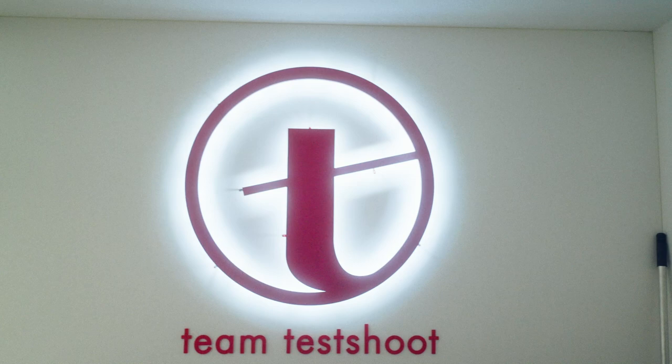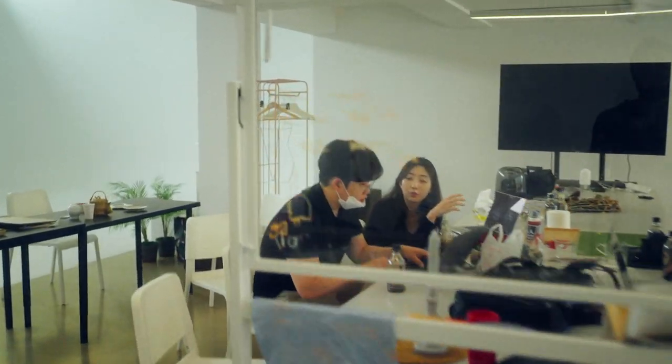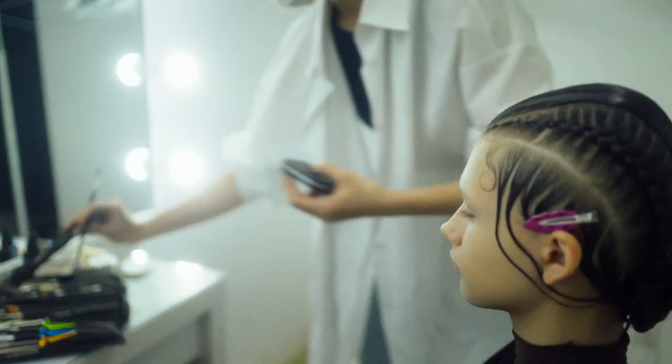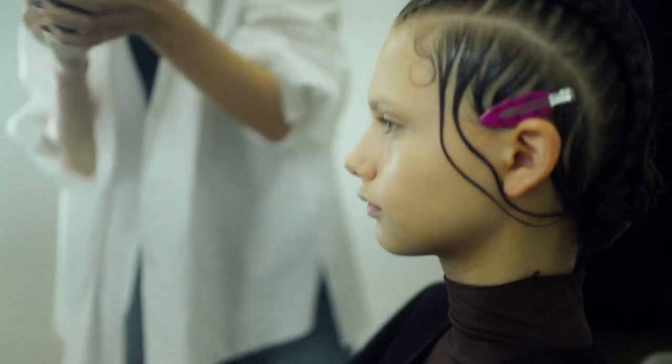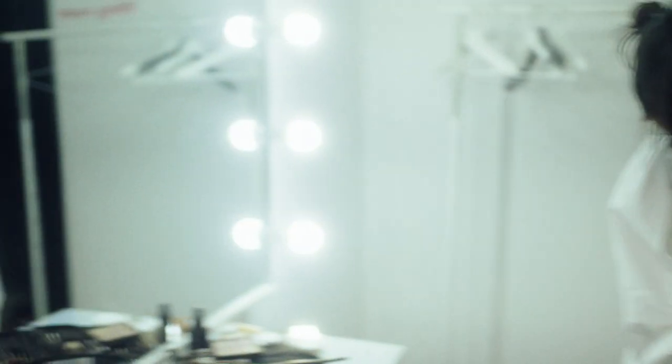Welcome to our studio. Team members gather early in the morning. We are having an urgent meeting. The makeup artist suddenly couldn't participate in the shooting because she had a fever that day. It's an emergency. Our team's visual supervisor, Zoe, drove about 4 hours to pick up a makeup artist who was urgently brought in as a replacement. What an amazing team.